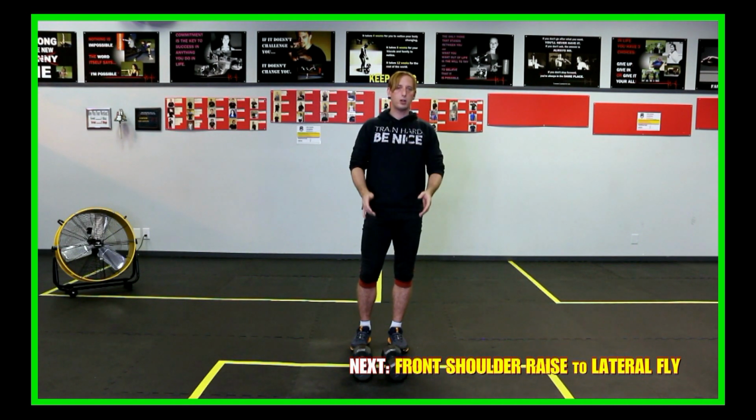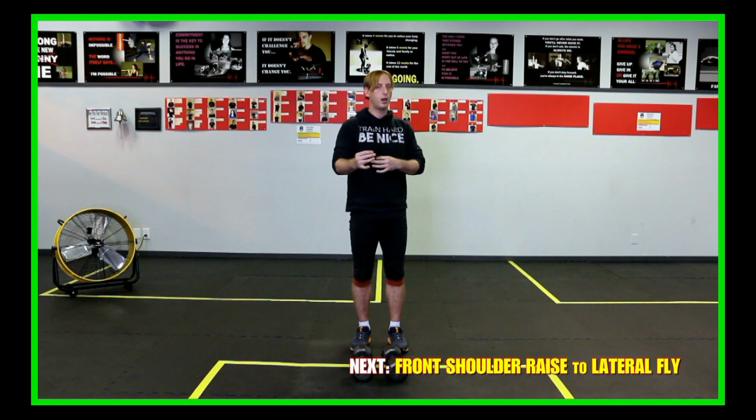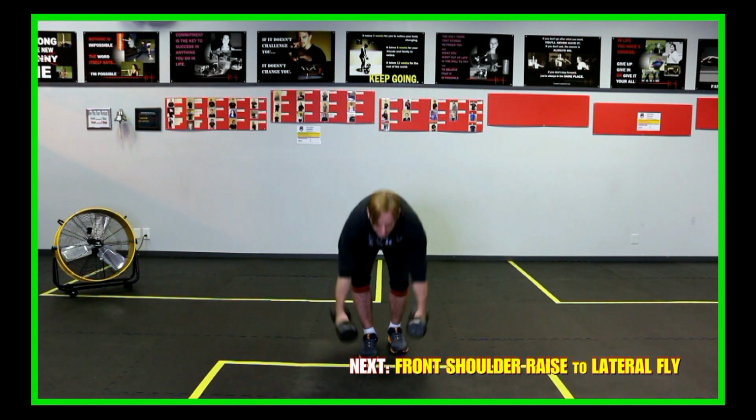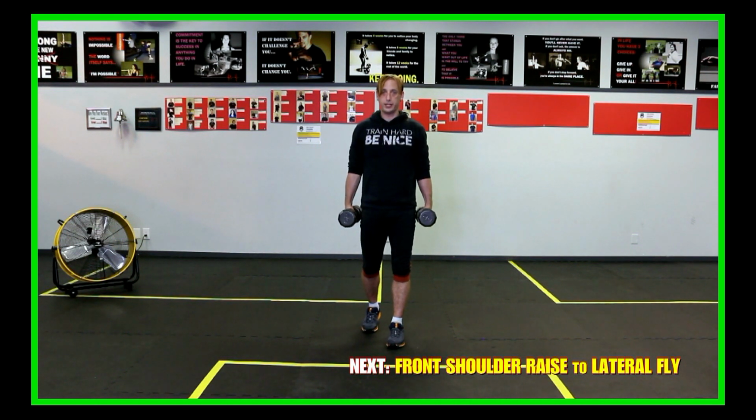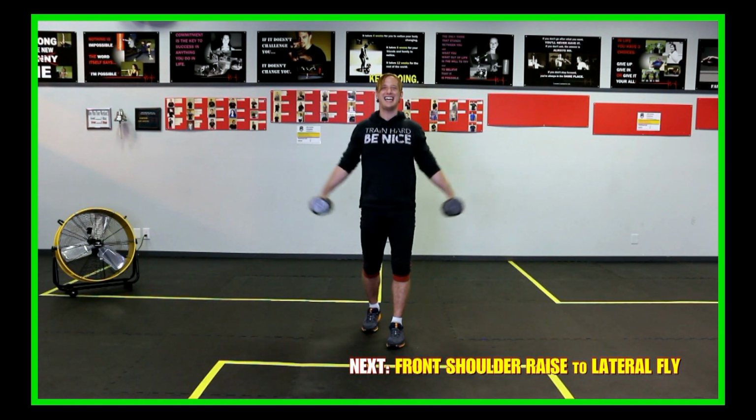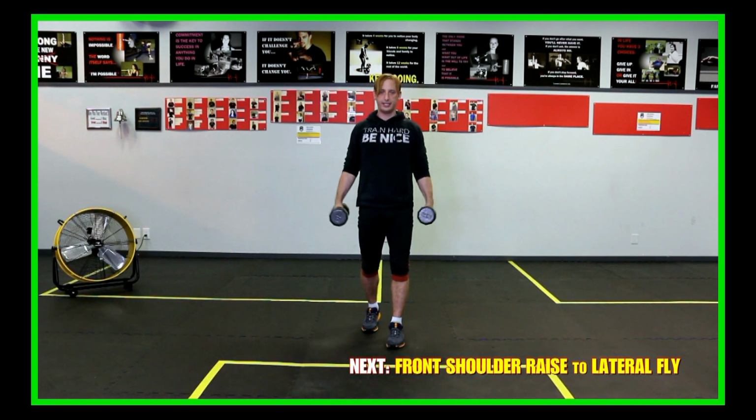Even though you might be stronger on the front raise than the lateral, it's a compound movement, but we have to account for both motions. Now, we understand that we start and then we move from neutral through the plane of motion. No swinging. I lift up to about my shoulder height or chin height, and then I fly out the same.